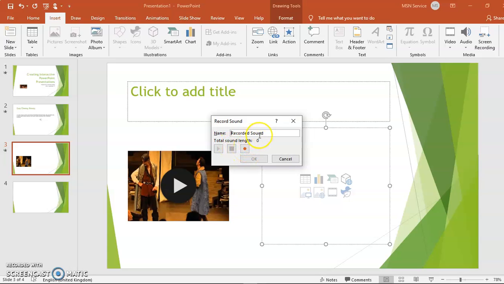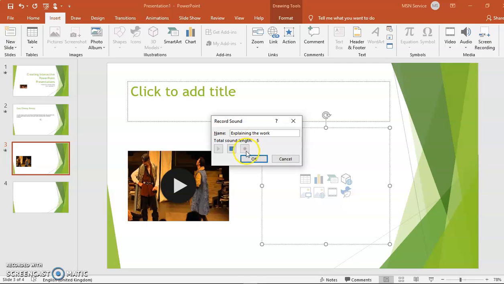So, remember, we take out this, and for this one I'll say explaining the work. And by work I am talking about the different plays. And so I come and I click OK.